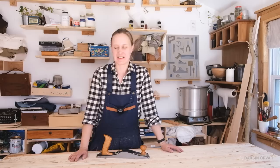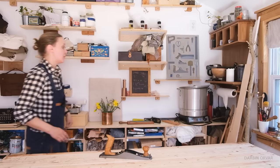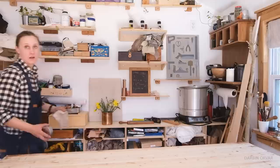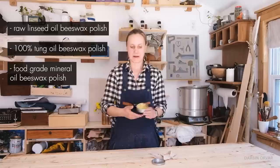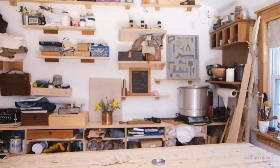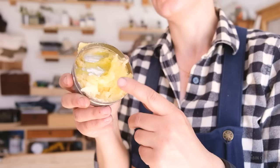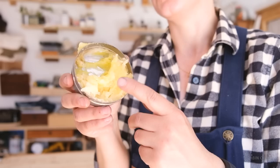I've been planing to the point where I'm getting blisters on my hands — I haven't really done any planing in a while, not like this anyway. This looks pretty good. What I want to do is add some of our wax polish on here to protect it a little bit and give it a nice little finish. We offer three different kinds of wax polish, and the one I really like to use in shop situations is our linseed oil — it cures kind of like tung oil. You can see this jar here is really old and there's some harder stuff on it. This is what happens to wax polish over time — it just kind of cures, and this is actually what you want to see. It means it's working, which is what it would do on the wood too — it would kind of cure a surface over time.